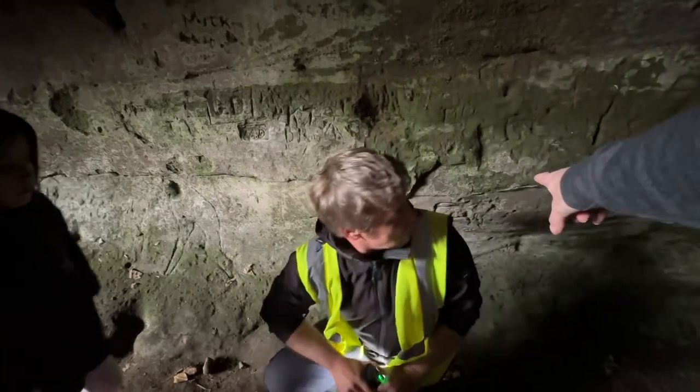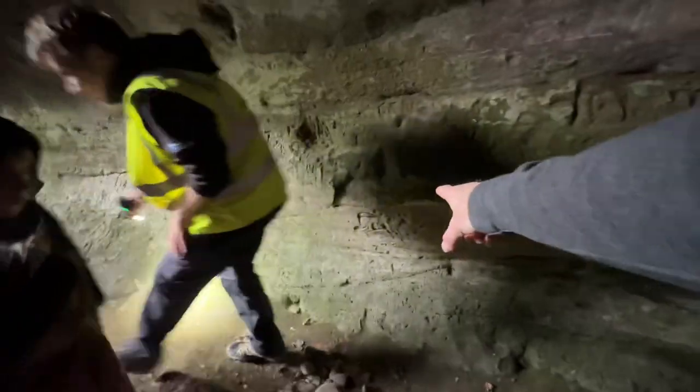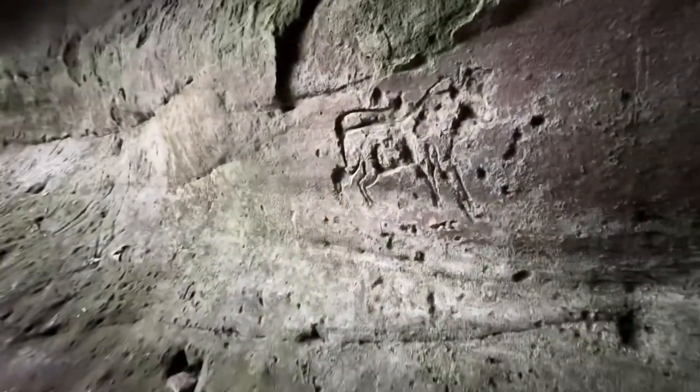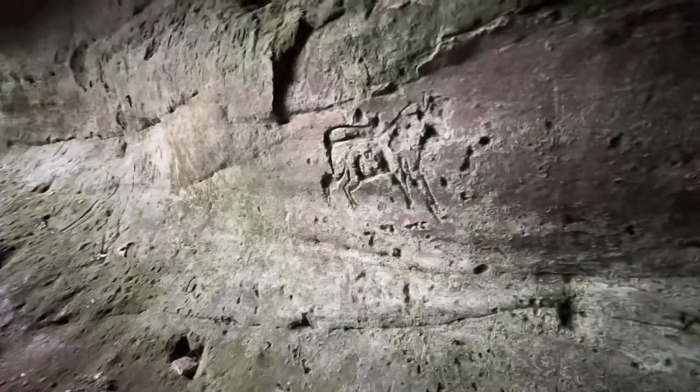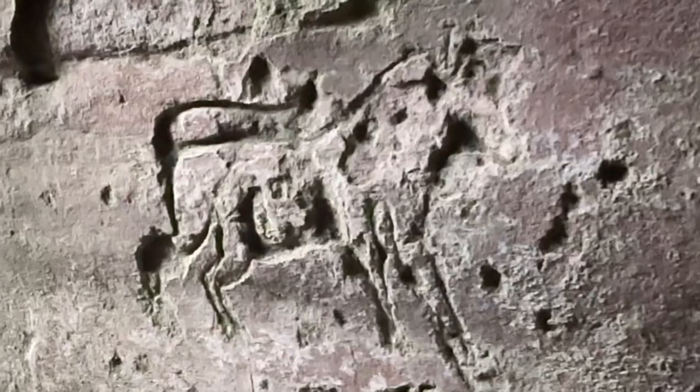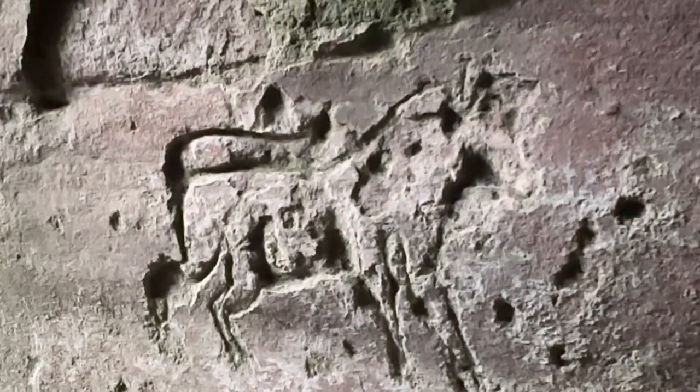That's better, take the torch away from it. See the beast? I see it, that's actually good. It's really good. I can see a cow here, that caught my eye right away. Is that modern or is this the actual? Touch it as well. Yeah, I see that. I'm not sure if it's a horse, a cow, or a lion. The way the tail goes and stuff like that, but that used to be a lot better. It had an actual face to it.